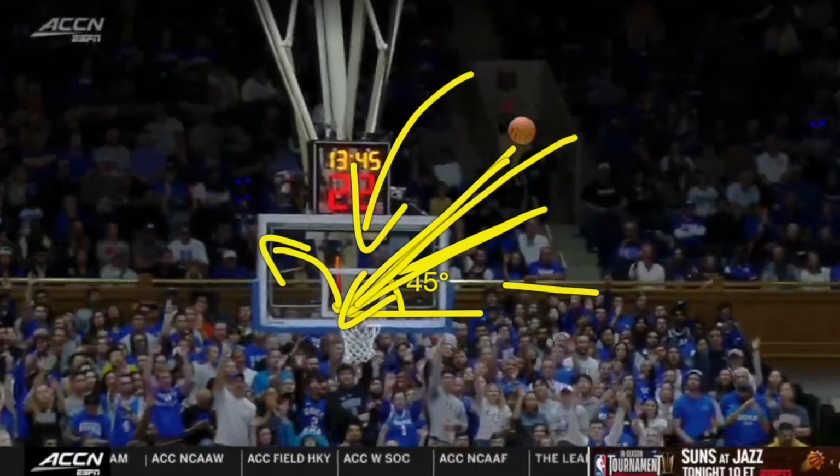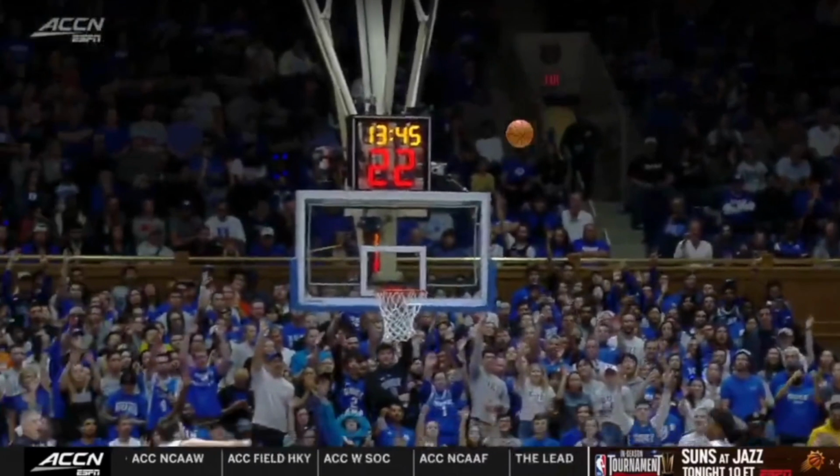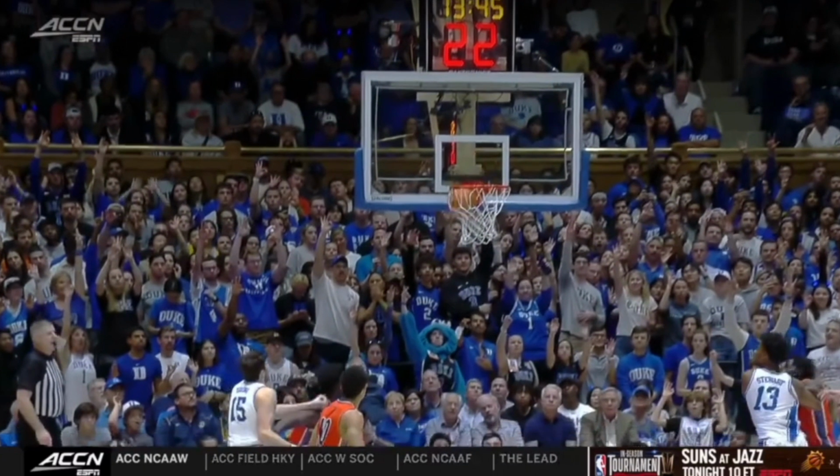While if it's coming in too shallow, that rim is going to look way too small and it's not going to go in at a high percent. So you need it to be within that 45 to 40 degree range for it to be able to have a higher chance of bouncing in. That's why you see or hear those players that say shooters bounce. Well, guess what? Having that ball drop within that certain range is going to give you that shooter's bounce.